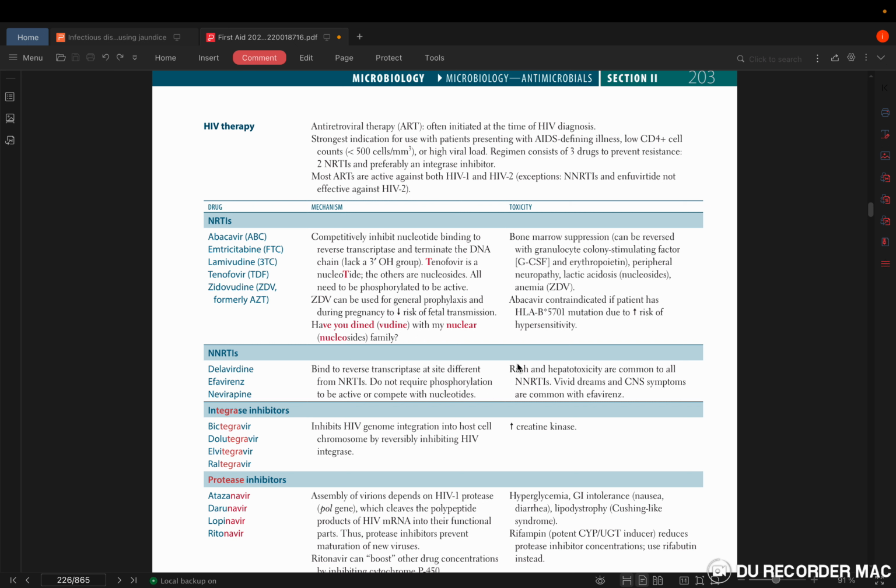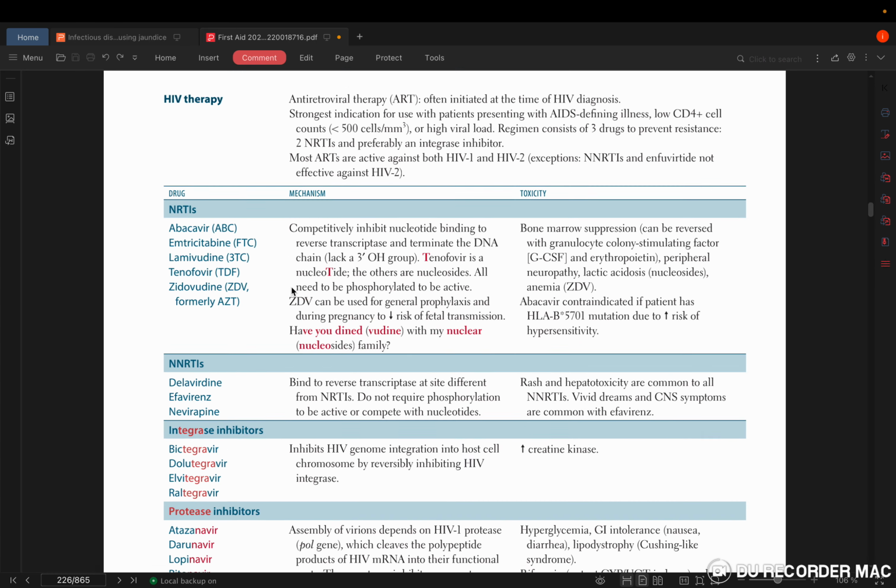Guys, if you maintain an HIV patient's CD4 count over 500, always more than 500, will he have any problems because of the HIV? Forget about the side effects of the drug. Yes, absolutely correct. He will be perfectly healthy, but the side effects of the drugs might be a little bit bad. Otherwise, he's good. So tenofovir is a nucleotide.